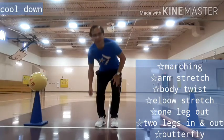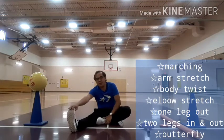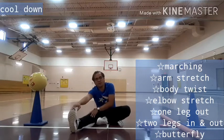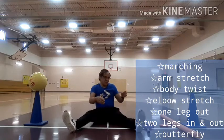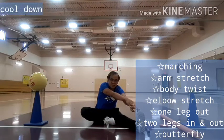Now let's do one leg out. Okay, kids. Do it this way. Grab your toe. If you cannot, just hold your ankle. Make sure you're not going to bend your knees. 1, 2, 3, 4, 5, 6, 7, 8, 9, 10. Okay. Do it on the other side. 1, 2, 3, 4, 5, 6, 7, 8, 9, 10. Okay.